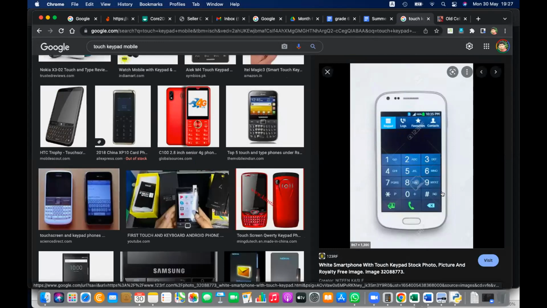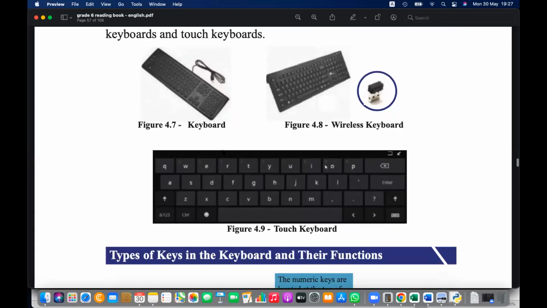So this is non-QWERTY. It depends. That is why I said there are both QWERTY keyboards and non-QWERTY keyboards. QWERTY means keys in adjacent positions.